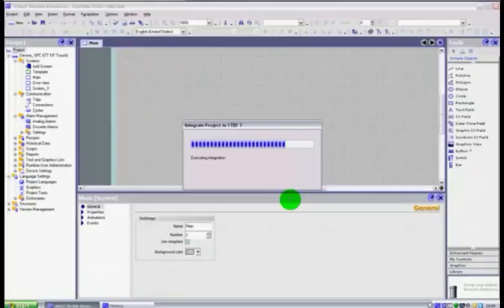While we're waiting for that to happen, the main question is, what's the advantage of integrating the project? Well, it's quite simple, and we'll show you this when we come to do some of the tagging for the buttons. One of the main advantages is that when you integrate it, not only does it put it into a single project that is viewable from your S7 Manager, it also imports things like your symbols table. So all of the symbols that you have used in your PLC program are now accessible directly by the HMI. If I press a button on the HMI, I am going to set either a memory bit high or a DB bit high, or even set it low, it doesn't matter, but I'm going to switch something on or off.